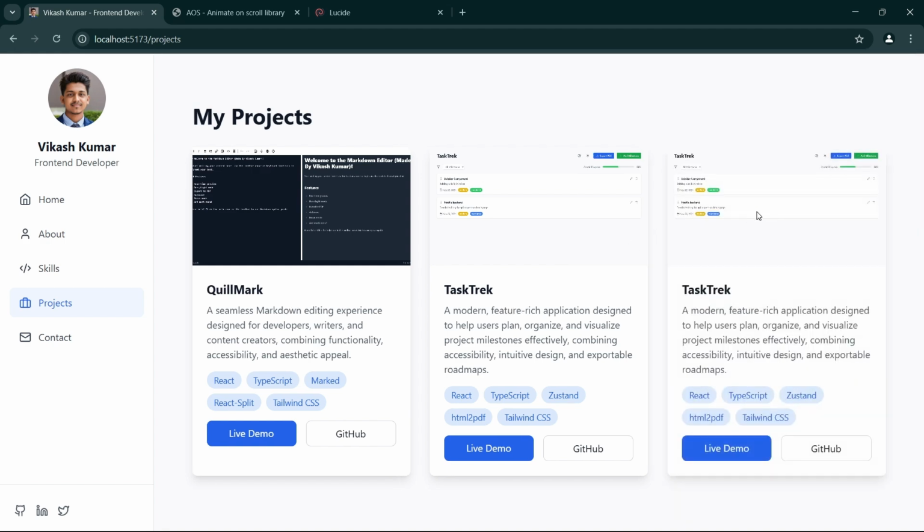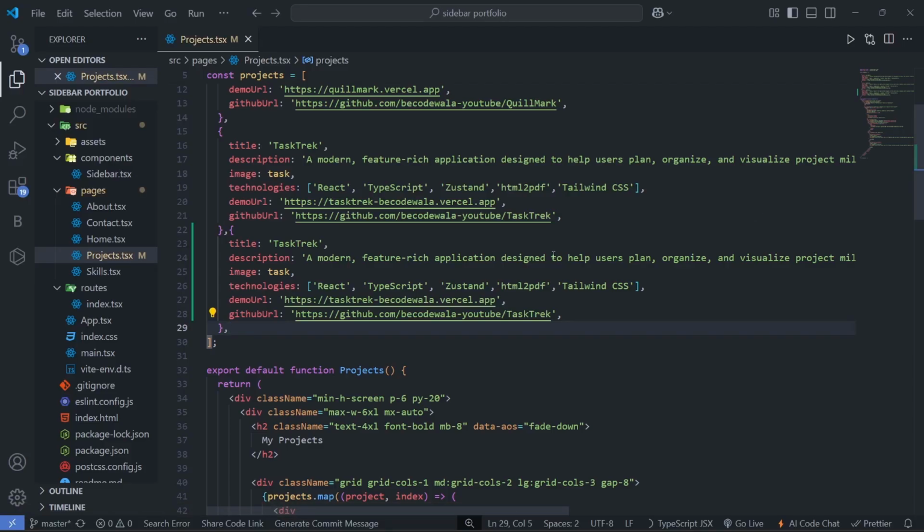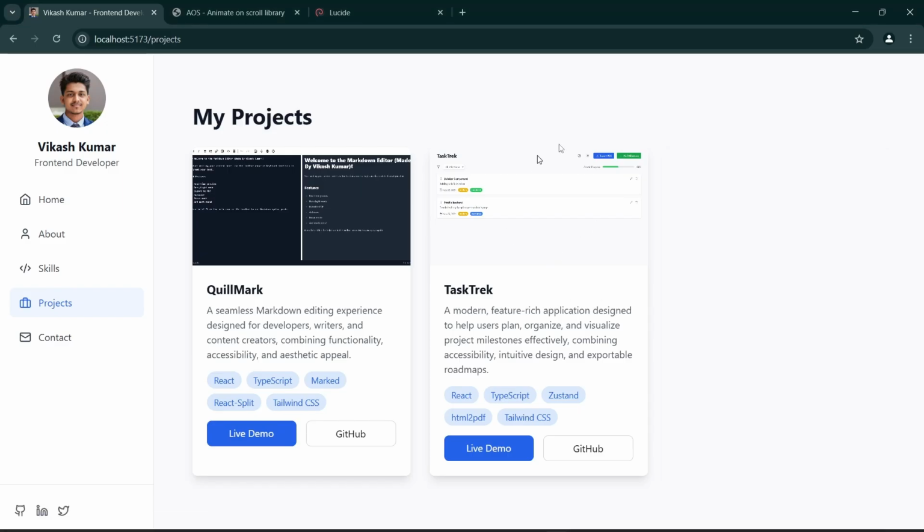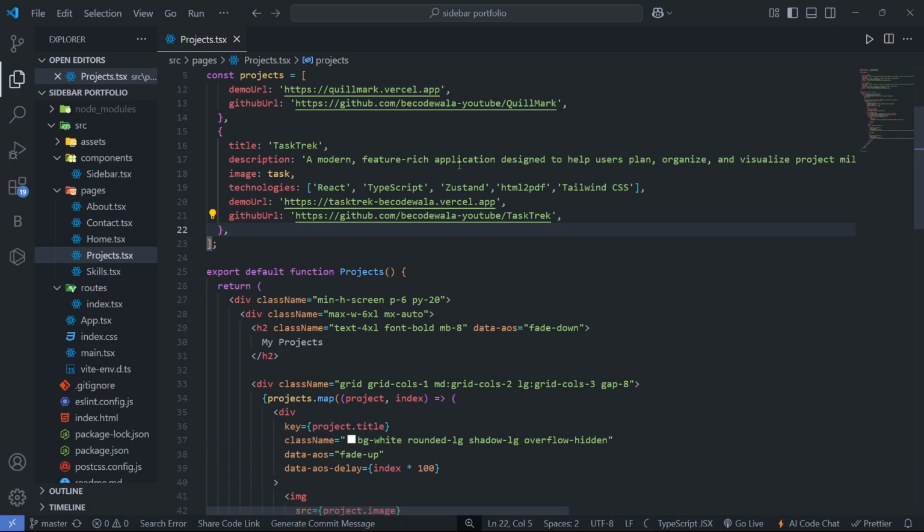So you can see that one more div has been created, I just pasted the same data, right. For each and every data, there is no need to create a separate box. Once you have created the UI, just change the data. So using the map function we will change the data.